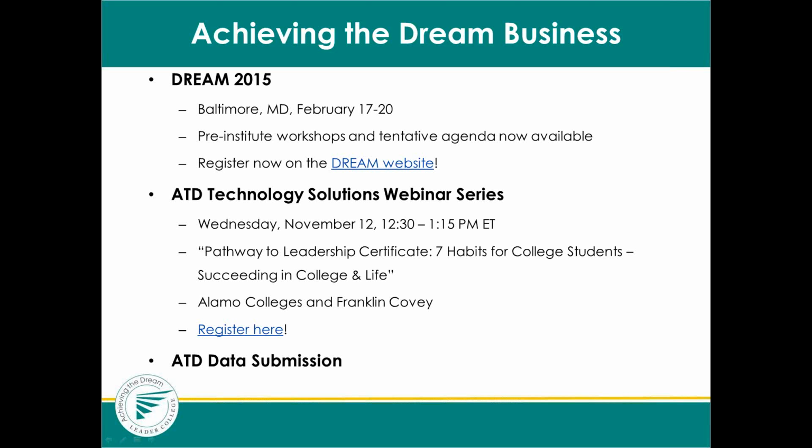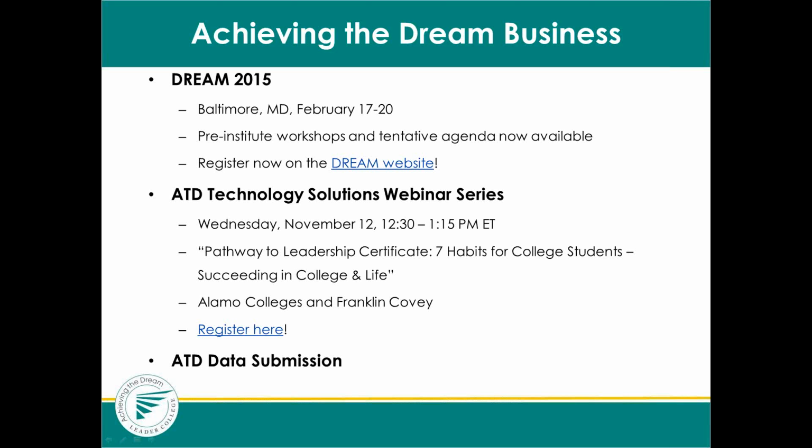We also, as you know, have a Technology Solutions webinar series. And this is a webinar series that happens throughout the year, and it's an opportunity for you to talk with your peers about the experiences you've had of implementing particular technology solutions on your campus. So our next webinar in this series is going to be Wednesday, November 12th at 12:30 to 1:15, the same time slot we do our Leader Colleges.